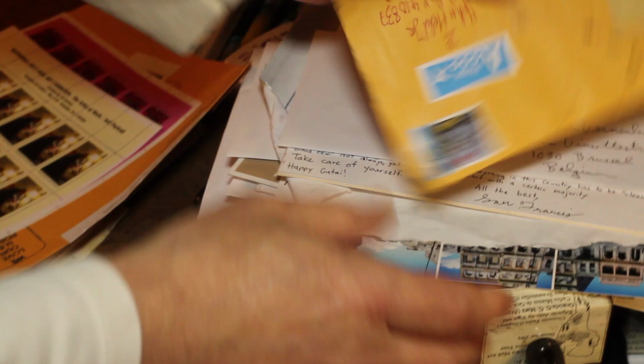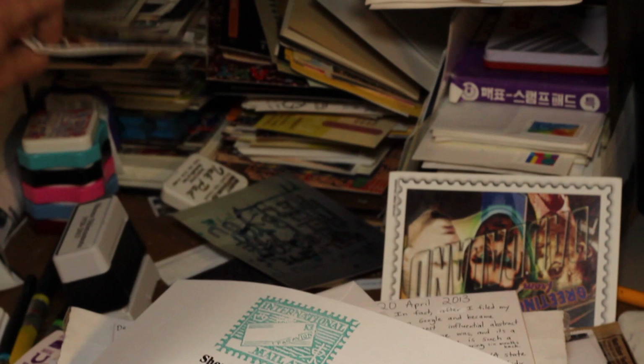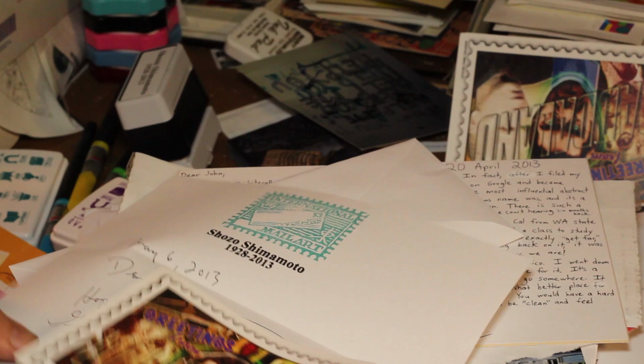This is stuff I was just working on. This is from Belgium, a little artist book this guy put together. And so what I usually do is I write a letter. I use the rubber stamps to make letterheads. And I always write a personal note. And then maybe afterwards I'll put a postcard in and maybe an artist stamp sheet. This is something that was sent to me. So this is kind of what my mail art looks like.